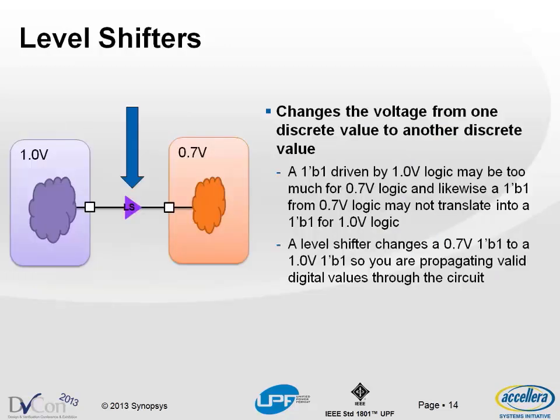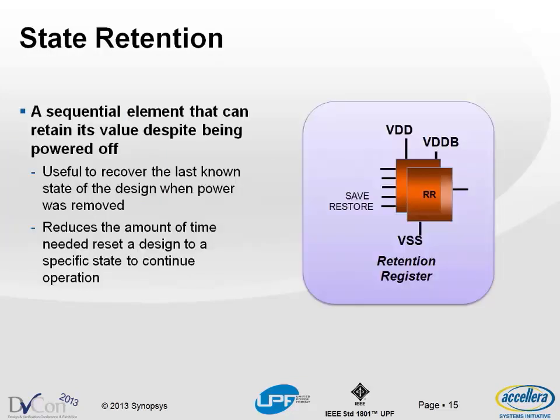Level shifter, as I said earlier, just basically makes sure that the 1s and 0s that you're passing from one group to another are actually properly understood at the proper voltages. And then state retention is, again, hey, I've got a flop that can save its value despite the power for the area having gone off. This way, when you restore the power, you don't have to spend as many cycles restoring. You can just say, oh, power's up, everything's stable, and we're back to the last known state.